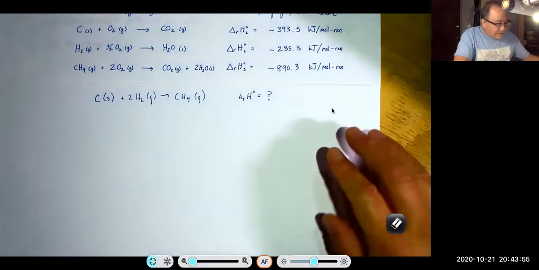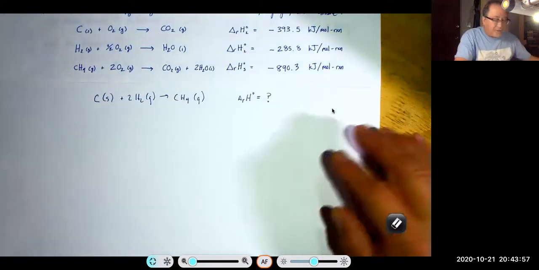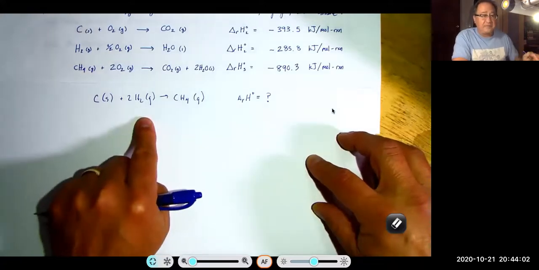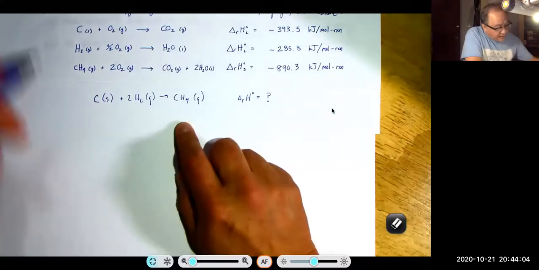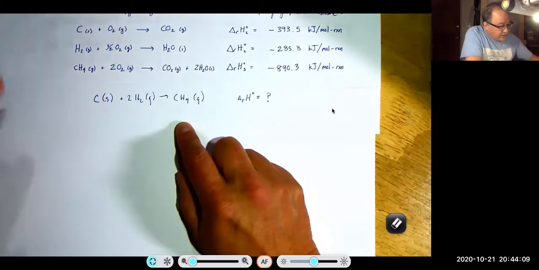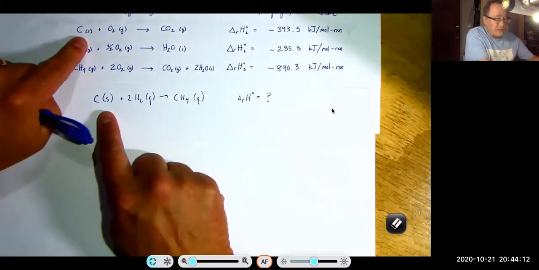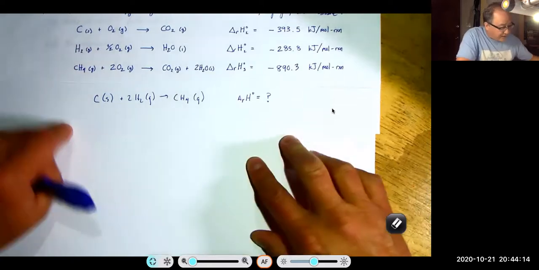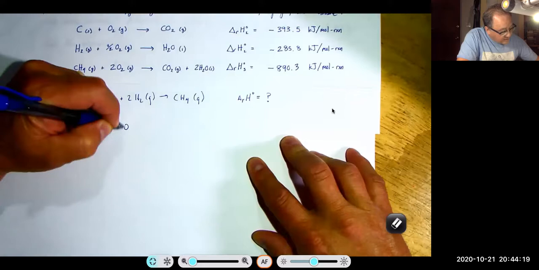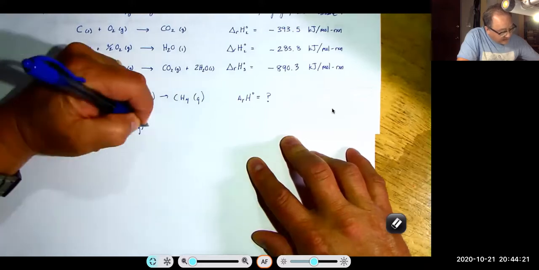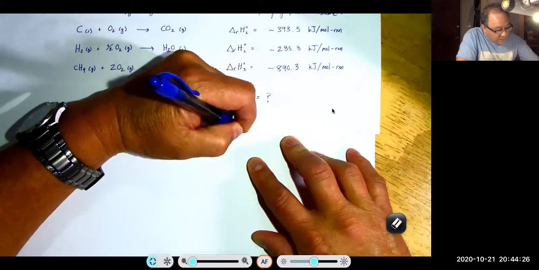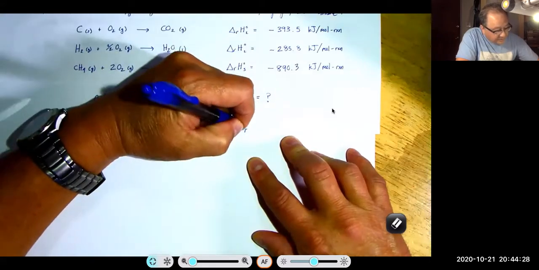So we want to take these three reactions and put them together in a way such that when they sum together, they give us that reaction. So I'm just going to go with the first reaction. See that I have carbon solid, O2, and CO2. The carbon solid is the same as the carbon solid here. So I'm going to use this reaction just the way it is. And so I'm writing it down just the way it is. And I'm going to describe in detail why I am doing this in just a moment.